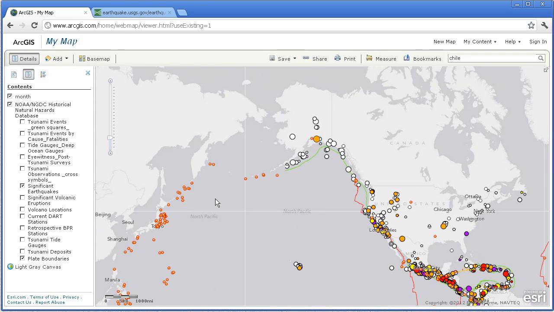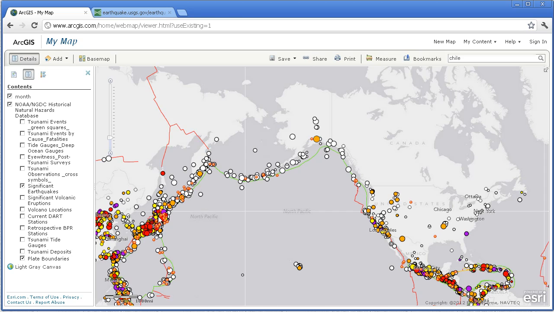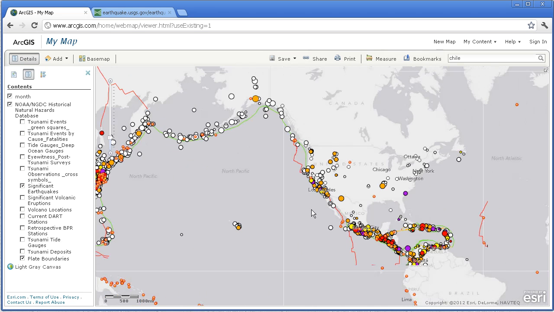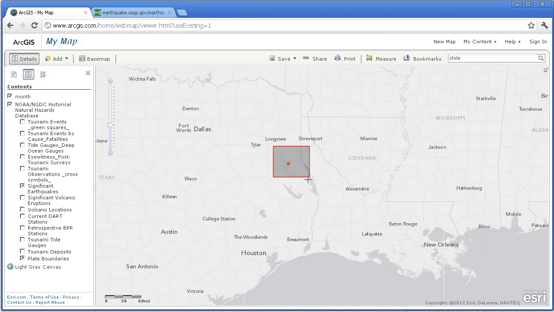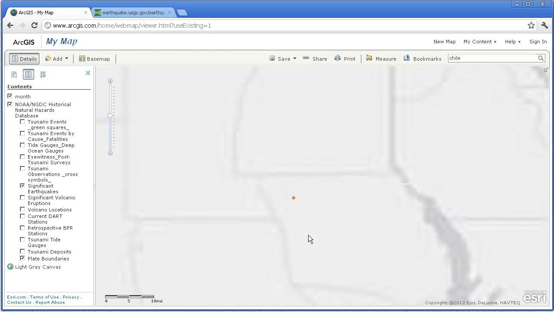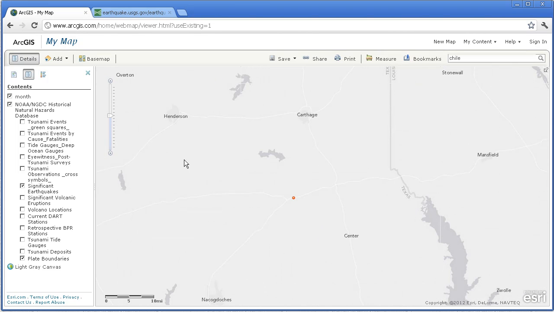There's a lot of others, though, for example, in the Aleutians and over here in East Asia, that are historically significant for earthquakes and they've also had earthquakes in the last 30 days. Okay, so once again, let's say we really want to investigate these close up front and center. So I'm kind of curious about this one now. It turns out it's in Texas and not in Louisiana.